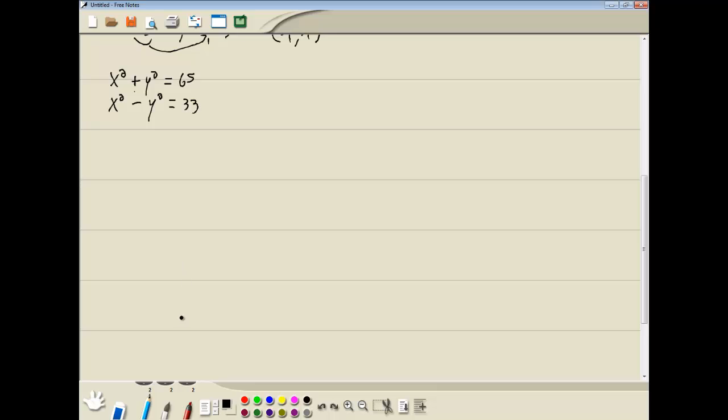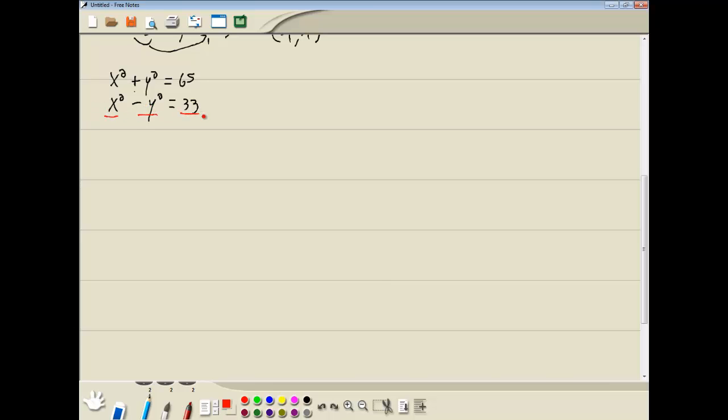Now you can't do this one on the calculator. The only time you can solve systems of equations on your calculator is when everything's the first power. They're linear. Well, these are the second power. So by hand is the only method we can use. It tells us to use the addition method. Addition method works out well when they look almost exactly the same. So these are both x squareds, these are both y squareds, and these are numbers.